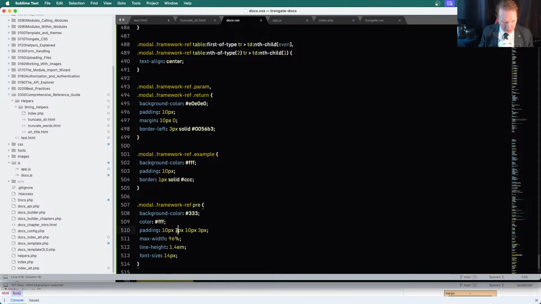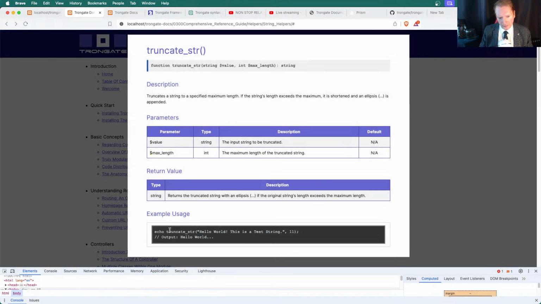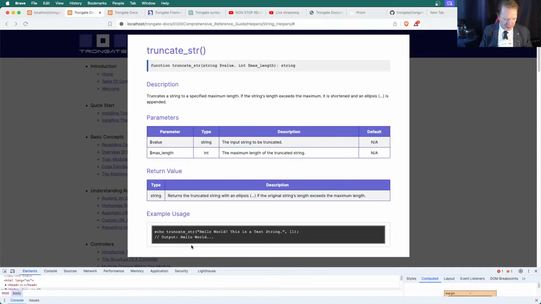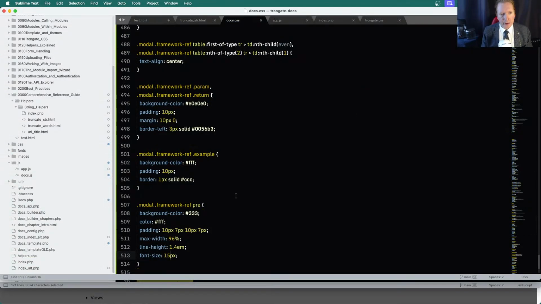Okay, so that. I'll make these a wee bit bigger. Maybe this font should go to like, I don't know, 15. Okay. So that's it. That's our example here. Now the next thing would be, I'm going to add in a button that says close window. And I'm also going to add in a little cross on the top right hand side here. Going to get both of those things happening.